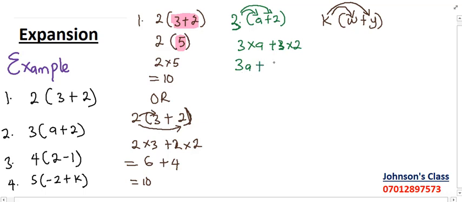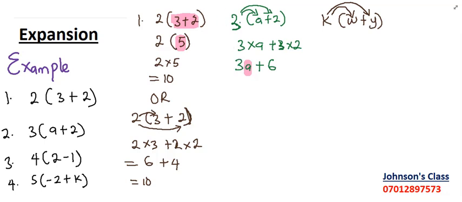Okay, so plus 3 times 2 is what? 6. Now mind you, 3a and 6 can never add. Why can they not add? Right here I want you to observe that is an alphabetic, let me say a letter family here. So because we have this variable, it cannot add with these numeric values. Now mind you, this 3 is not actually a numeric value in this case.